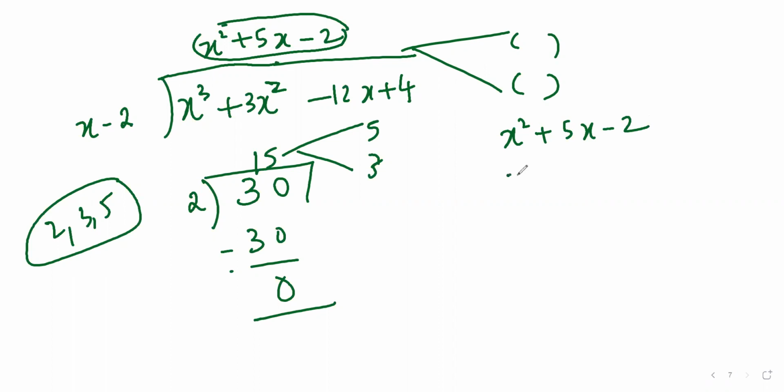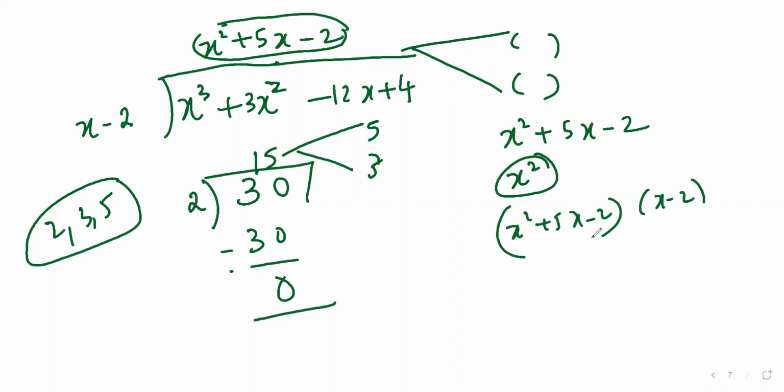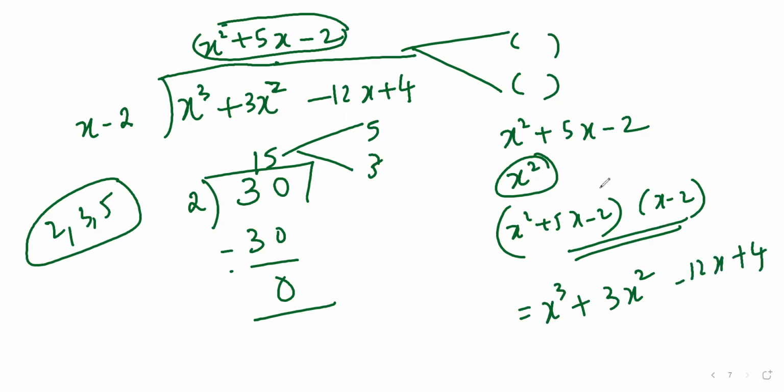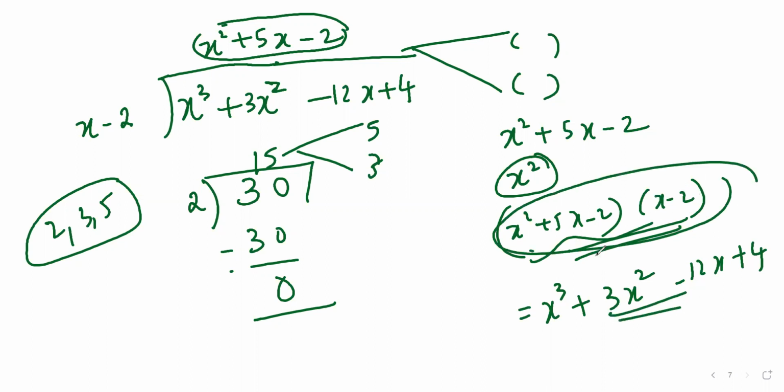What do you get? If you are going to split the middle term, x square plus 5x minus 2, we can decompose further and get this value. In this case it's not possible, so we can write it as x square plus 5x minus 2 into x minus 2. I'll show you the decomposition. In this case, it is not possible. What I'm trying to say is, when you multiply these two, you're going to get this cubic, the quadratic and this linear. I'll take another example, so I can tell you what I'm trying to say exactly.